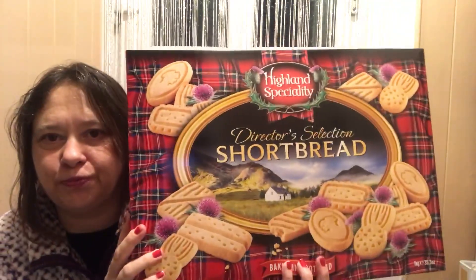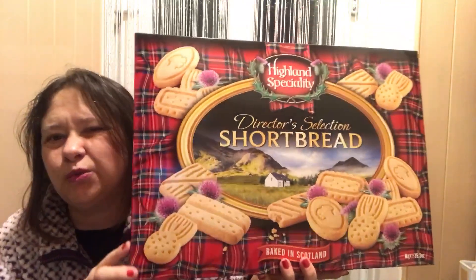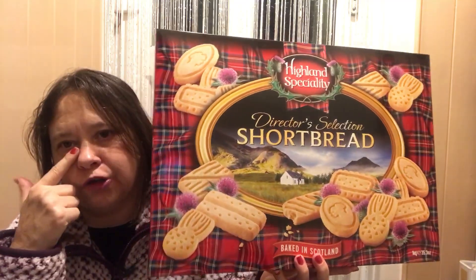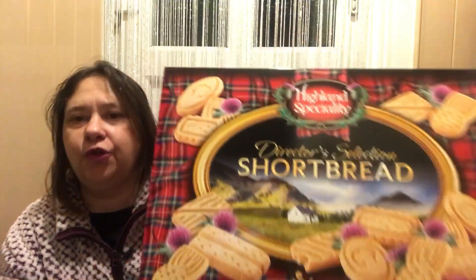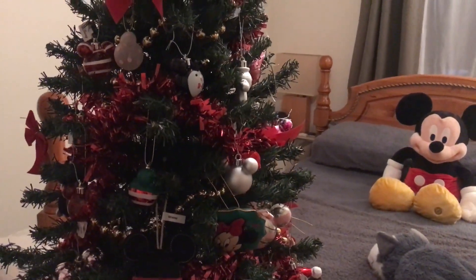For the life of me I don't know exactly how much this was - it's her hubby's favourite. We always have a box of shortbread, maybe not quite as big as this, but it might have been something like four pounds 50. This is the one kilogram box. I haven't got the receipt - it's in his wallet - but I just wanted to share these bits so I can put them away.